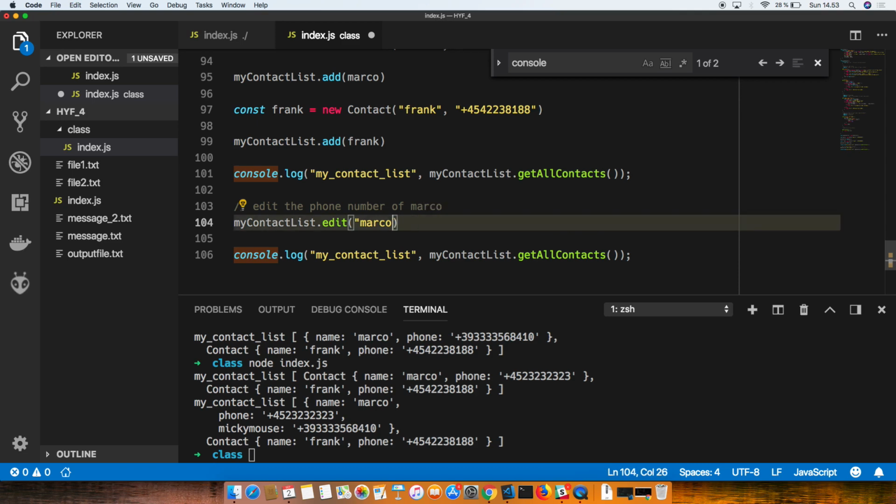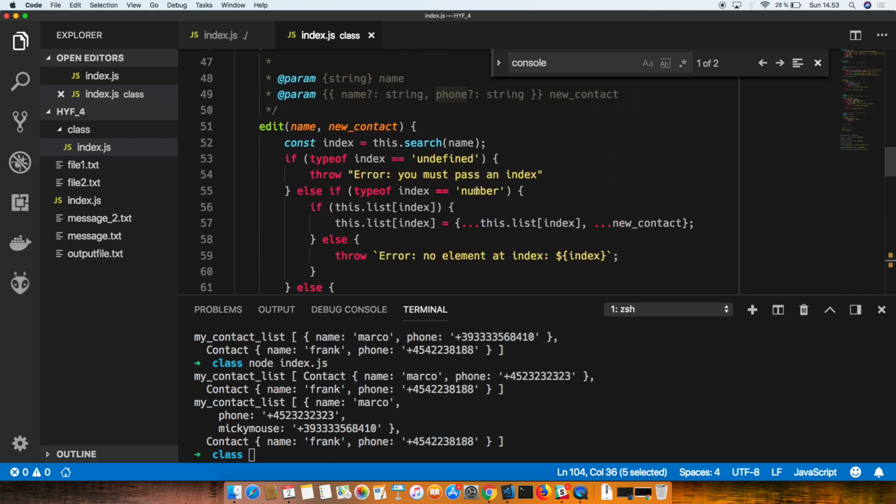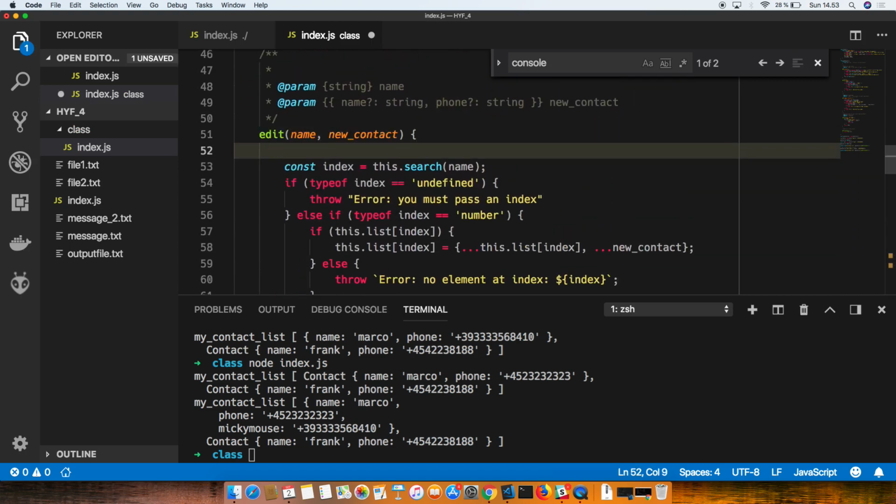So you could do two ways. One simple way would be to have a white list of keys, and then you can say if it's not one of those keys, then discard this operation. So let's say that our keys are just name and phone, then if you pass Mickey Mouse, that won't be valid. That could be one way.